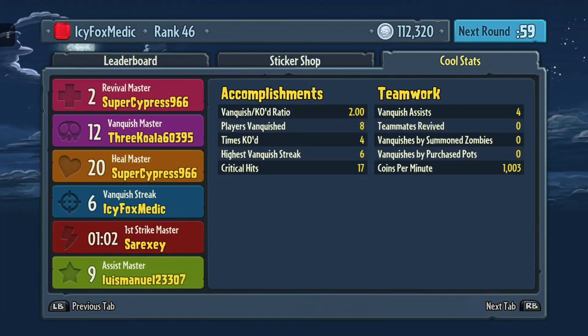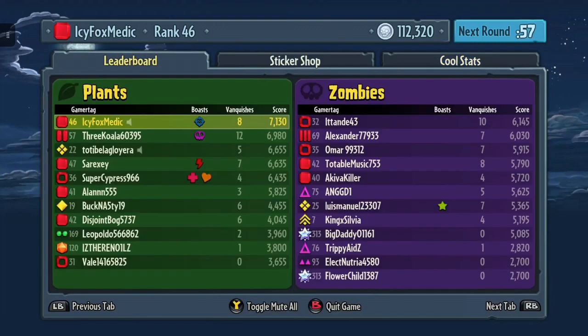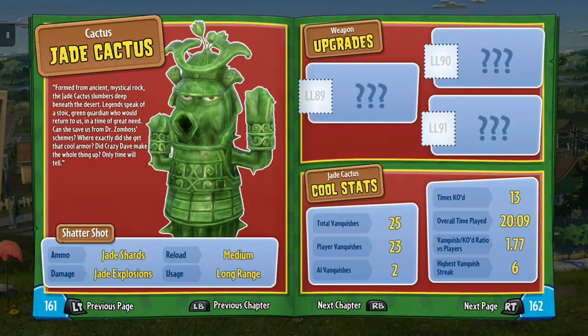Top of our team. 6 vanquish streak right there at the end that led us to get vanquish streak master. Well, that was Jade Cactus. We actually have quite a few cactuses now, but yeah, I like this character. The slowness does make it hard to get to the next point after the point was taken if you're trying to preserve kill streaks, but overall, I mean, I think the damage is very comparable, and the extra health definitely helps as well.